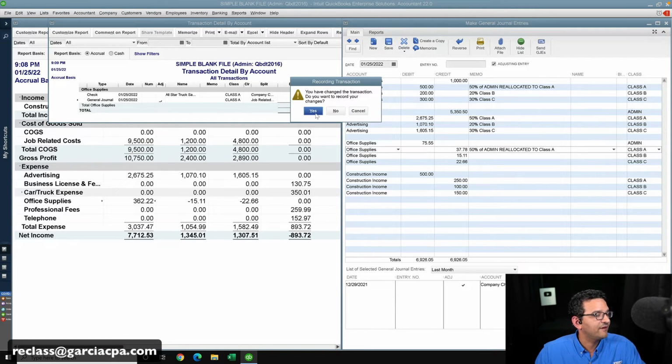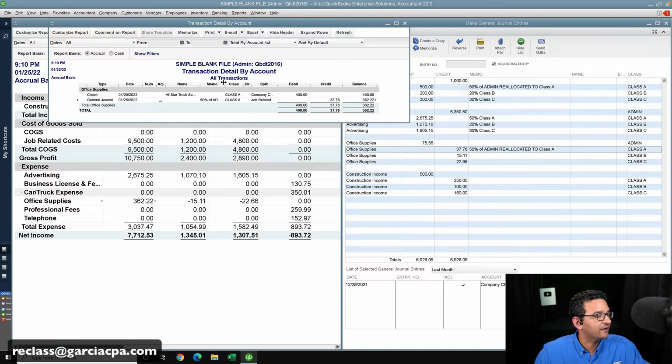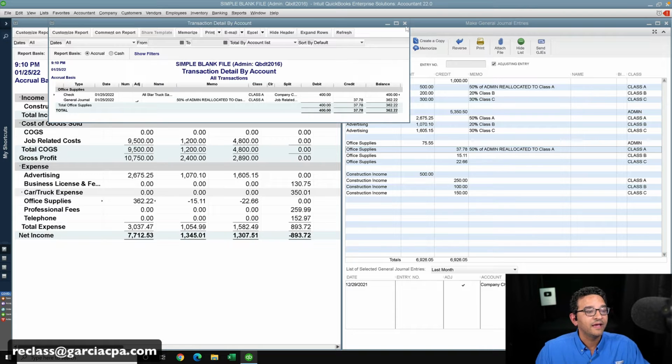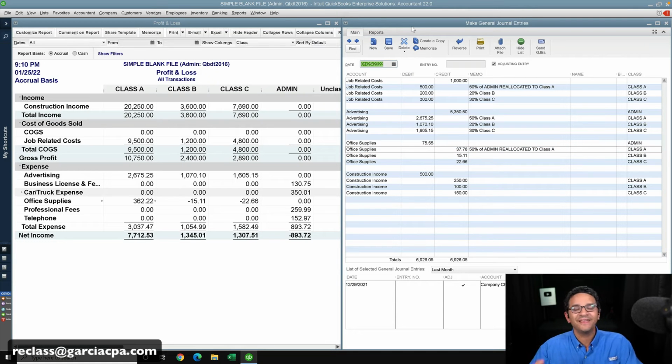So I click on save, and then we go back into our detailed journal entry, detailed report, and there's our note. So I think that not only do you got to do the journal entry, pick the right source class, pick the right destination class, you got to make sure you put a note in it. So then when you're looking at the reports, that makes a whole lot of sense.